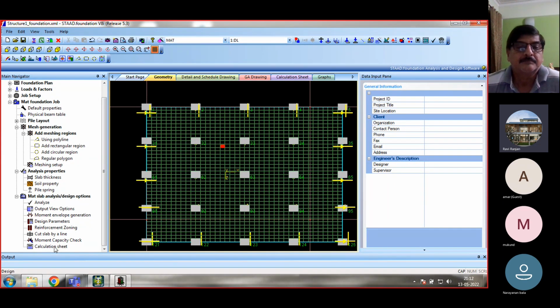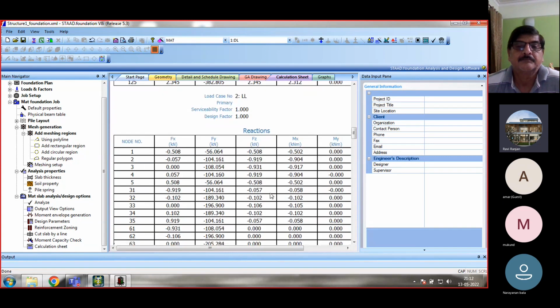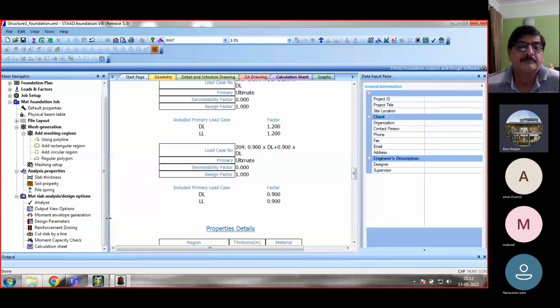At last, we have this calculation sheet. If you click on it, we get the calculation. I think it's analyzing. See, we get this calculation sheet of the mat foundation. From here, you get it from last.